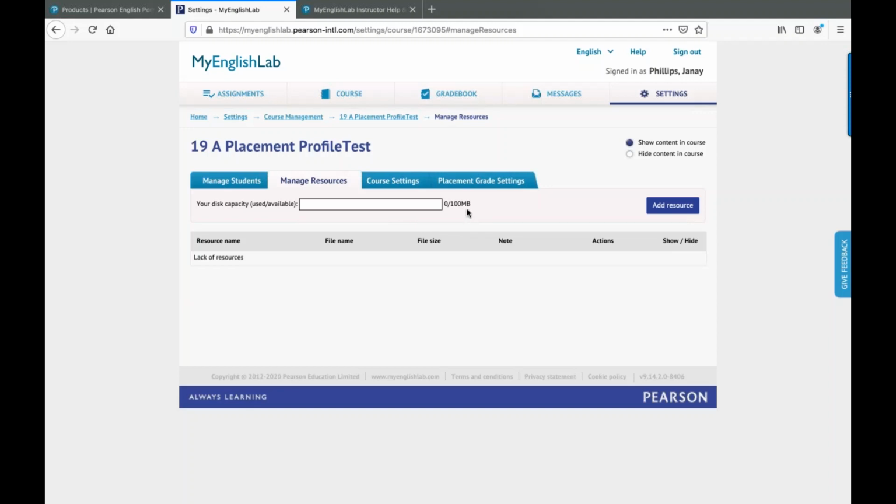It seems to be pretty small for a video, but this is where you're able to upload PDFs, a video if it doesn't reach capacity, a PowerPoint presentation, a Word document. So yes, you can add resources to an existing course. Okay, great. Thank you, Janay.